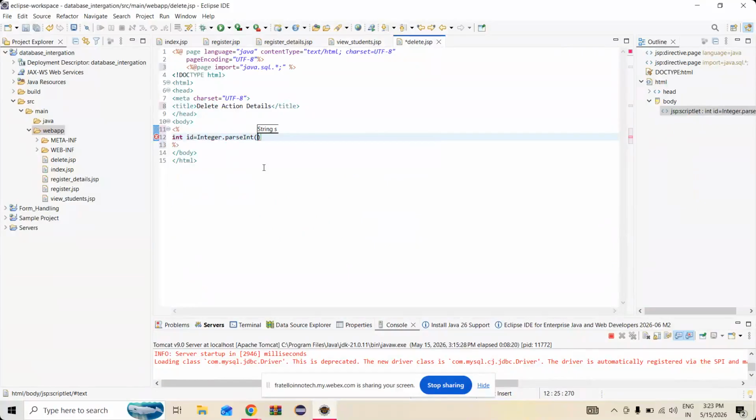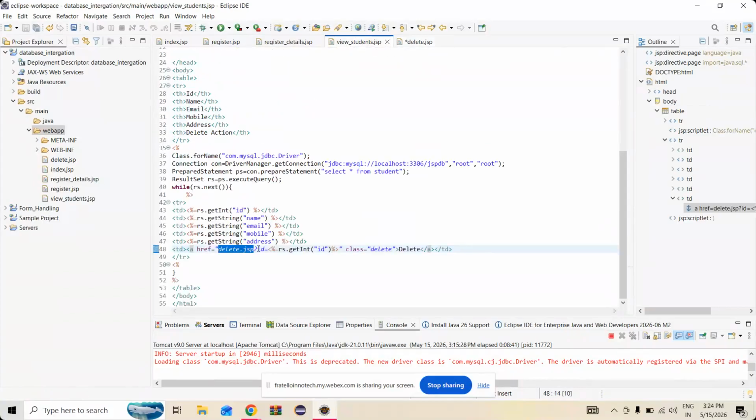In that we can retrieve the ID from the front end. Okay. request.getParameter, and here we can take the ID from the front end. Here we have given the ID, right? This ID you can copy and you can paste here.